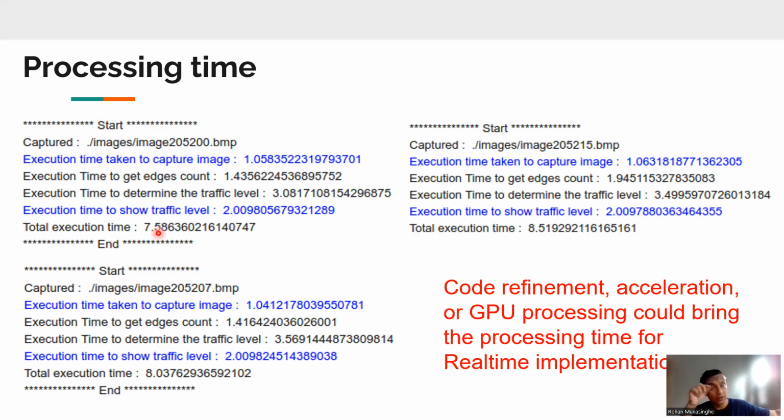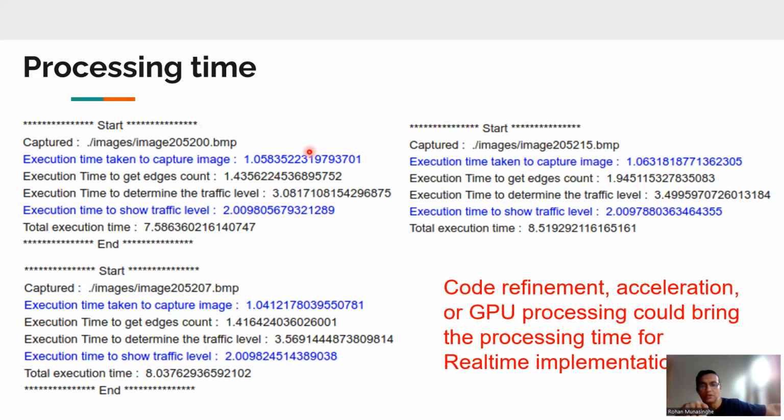And you can see a few other cases I present over here. This one, 8 seconds, and this one is 8.5 seconds, right? Roughly around that. Our initial code base, without code refinement, code crunching and all that, takes about 8 seconds to process one image, okay?